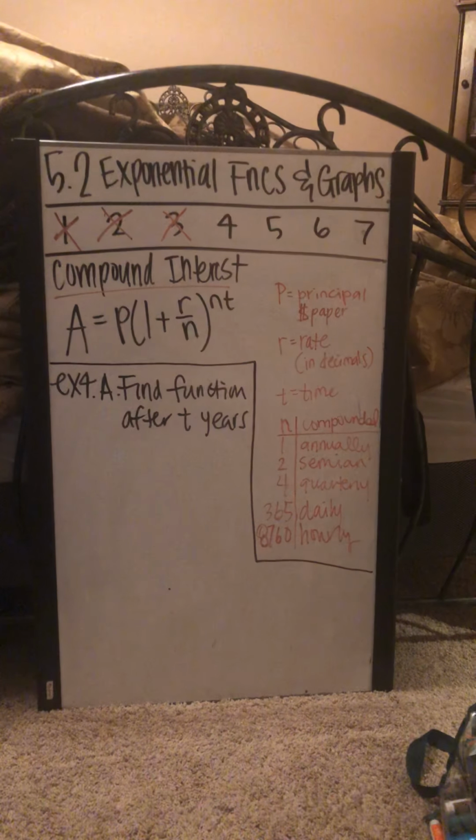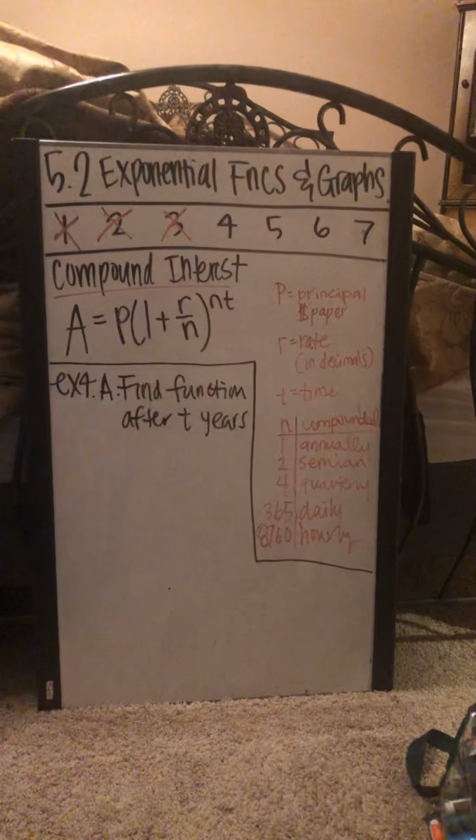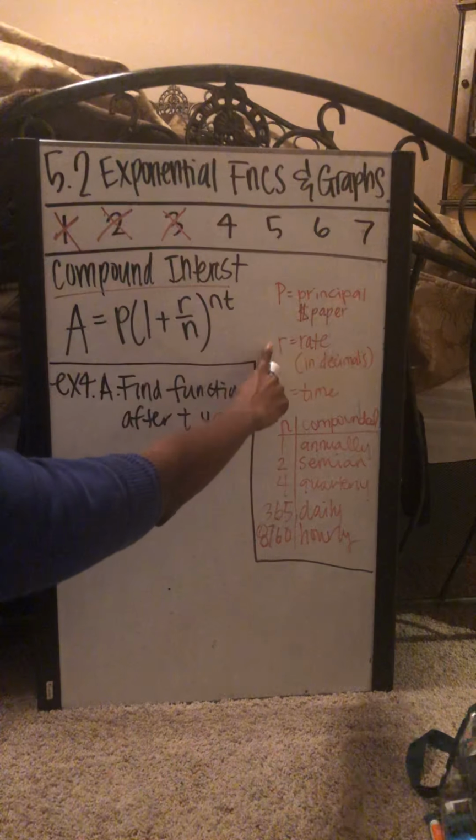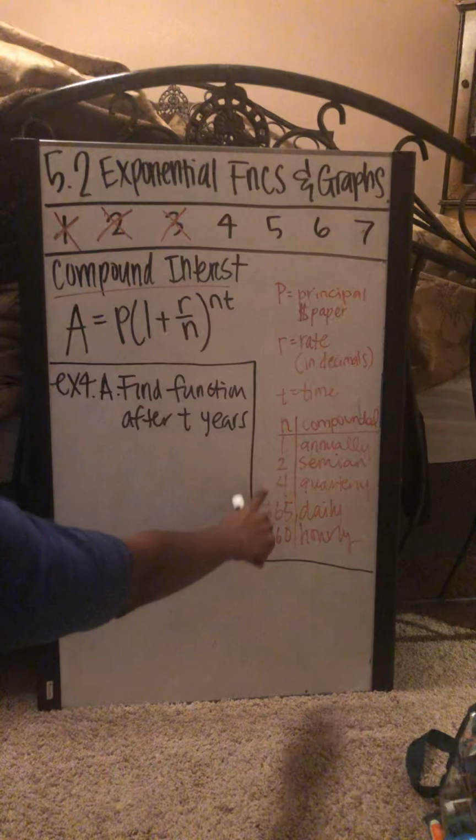Alrighty, so for example 4, we do need to talk about the equation for compounded interest. Essentially, this is what it looks like. You will have to have this memorized. And also, you'll have to know what, or no, sorry, I actually give you the equation, but you do have to memorize what the letters stand for.